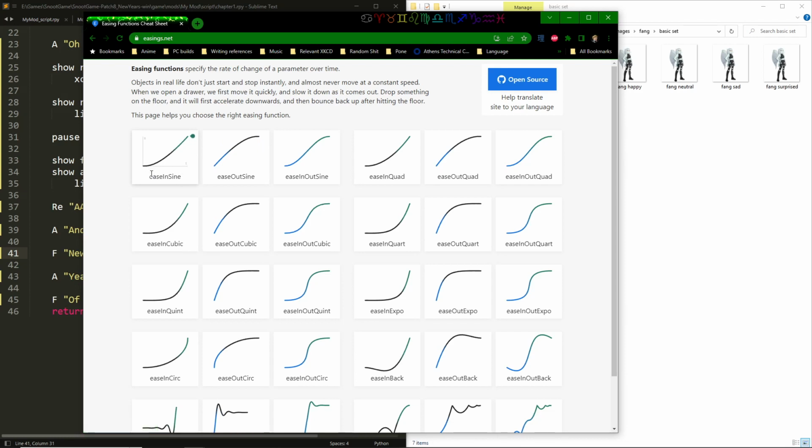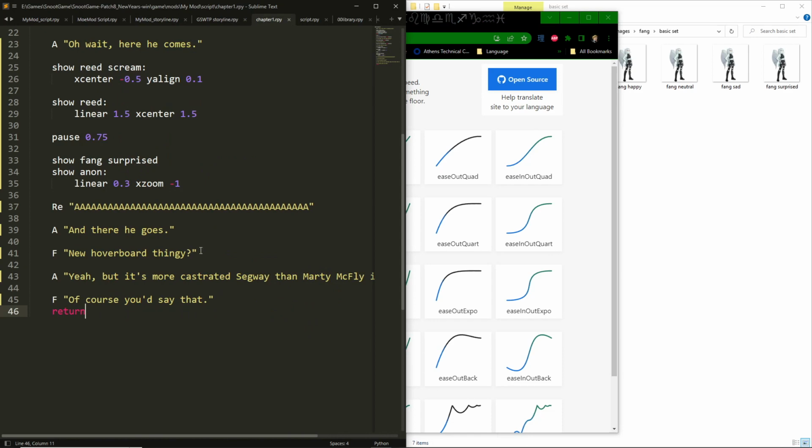Ren'Py takes it a little bit differently than the way easings does it. So this ease in eases into the curve. It starts out slow and ends fast. Ease in whenever you write it in here.